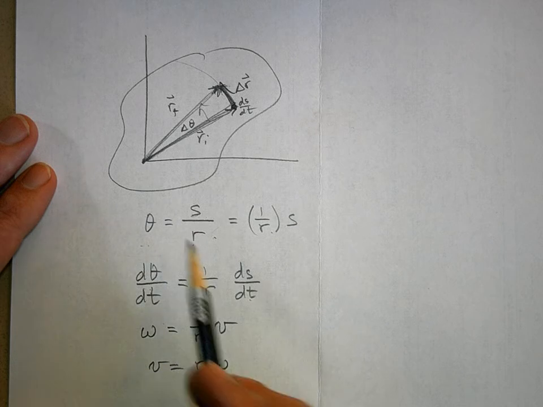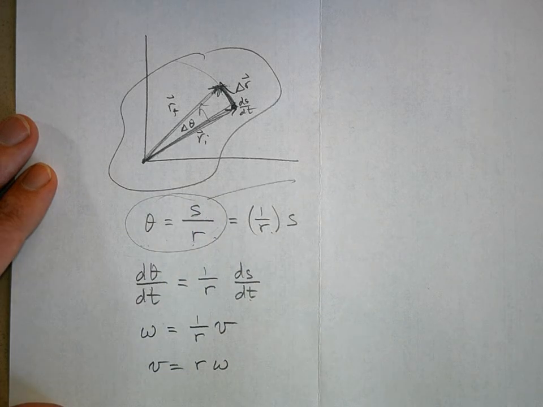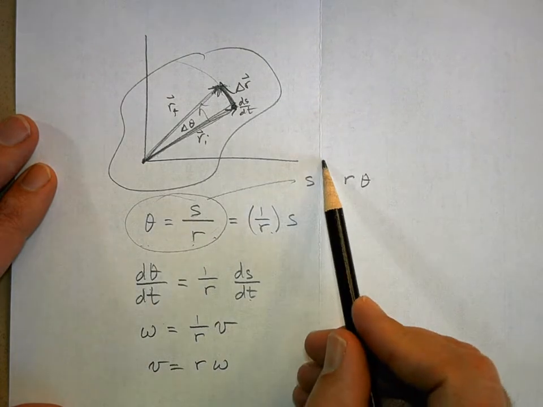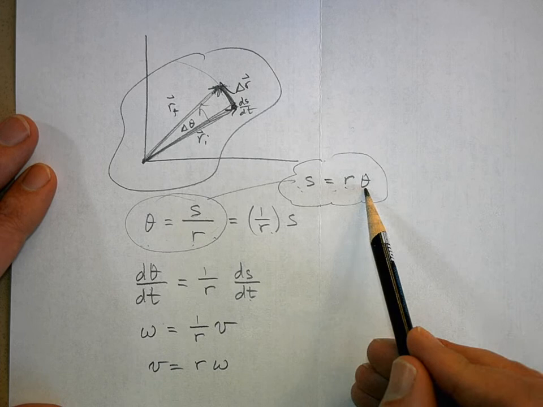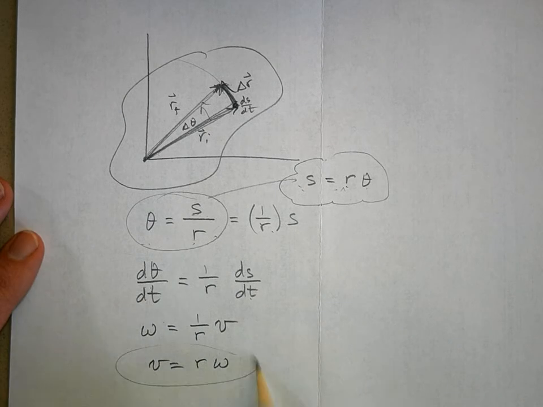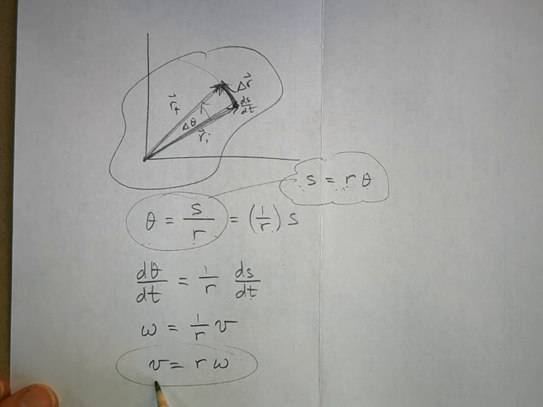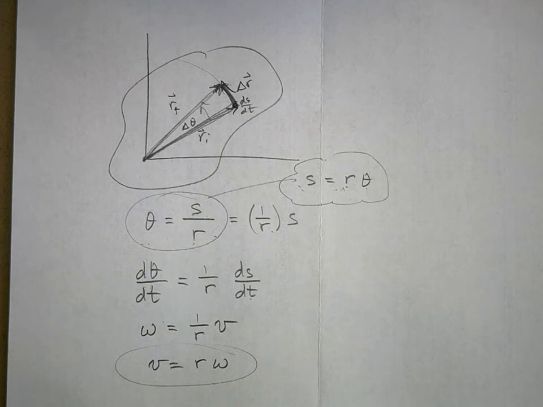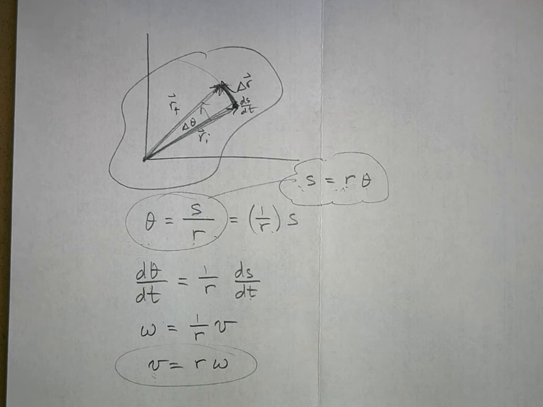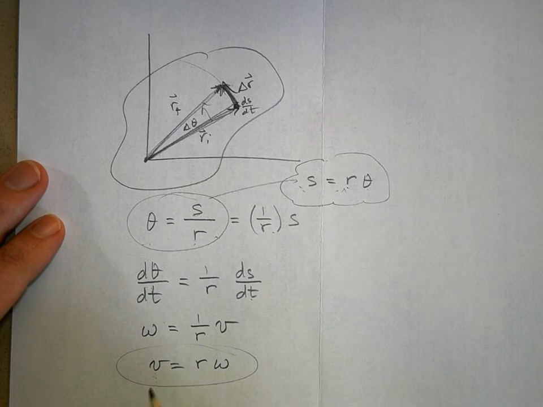Now, by the way, I forgot, I can take this and put it in terms of S. S is equal to R theta. So the arc length that I go through is equal to R times the angle I trace it through. Here I take the time derivative of this, I get this. Now let's take the time derivative of this. What's dv dt? Remember, this is my speed. This is the rate at which I'm changing my speed. Remember, we had two different kinds of acceleration: tangential acceleration and centripetal acceleration. If I'm changing my speed, what kind of acceleration is that? What kind of acceleration changes speed? Tangential acceleration.